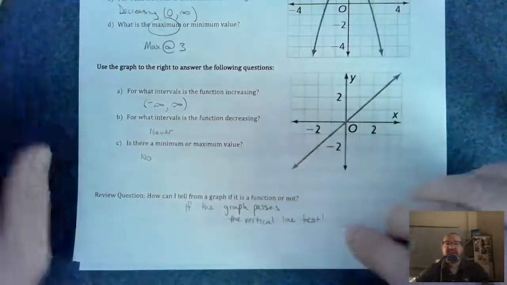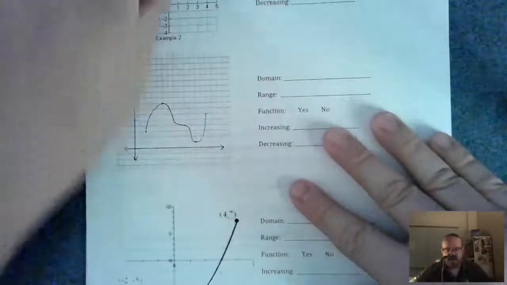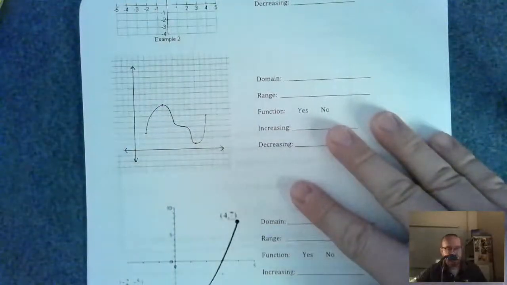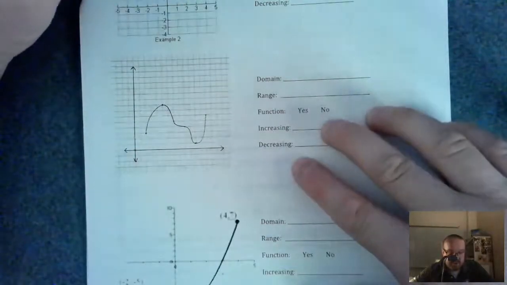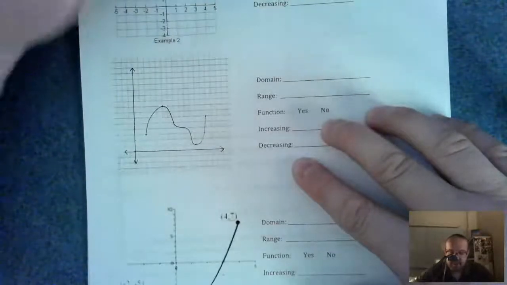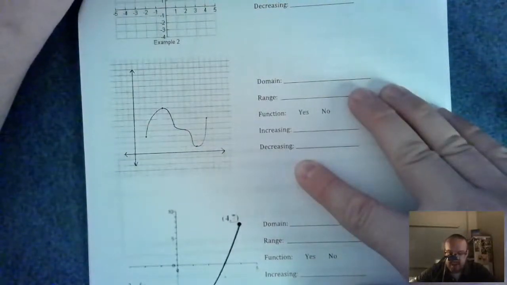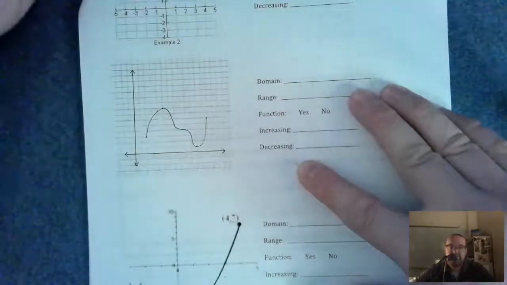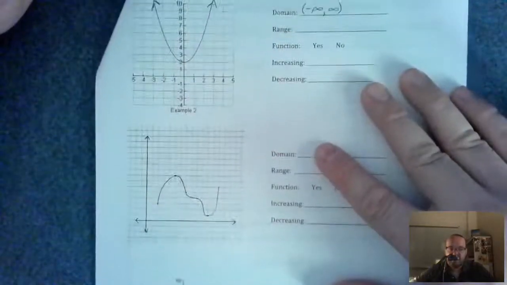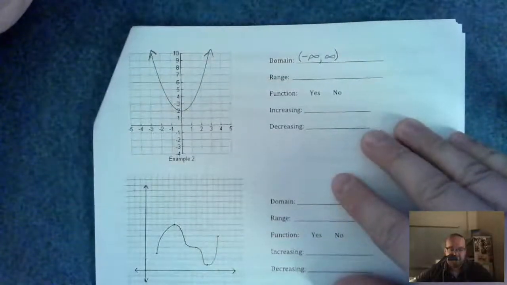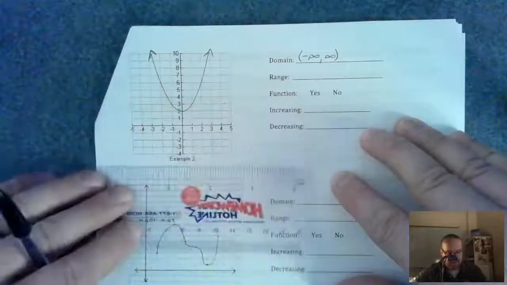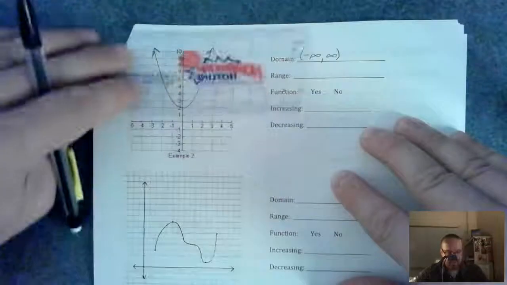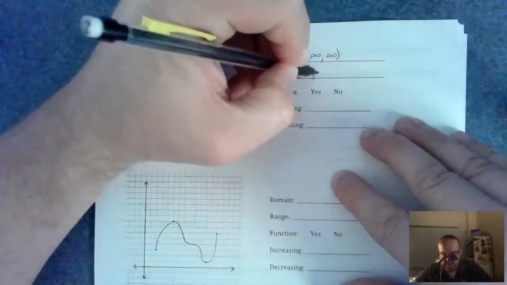All right, so let's take a look at one more thing, and let's go through the domain, the range, the function, increasing, and so on. So we know for this, it doesn't show it here, but there should be some arrows. So the domain would be from negative to positive infinity. The range, remember, we always go from bottom to top. So it looks like the smallest number is 2, and then it goes on forever. So it starts at 2, and it goes on forever.